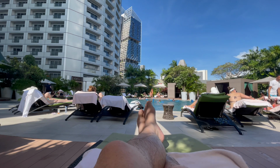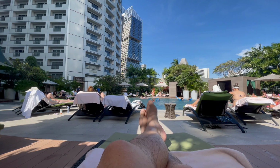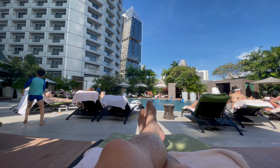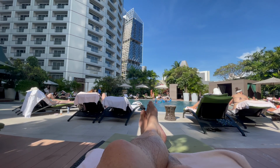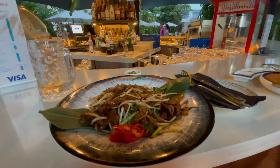Now that was a pretty decent day of sightseeing in the heat and humidity, so I headed back to the hotel and had a late afternoon, early evening swim by the pool, followed by drinks and a bite to eat at the bar on the 8th floor pool area complex of the Swiss Hotel. I caught up with Joe again, and we had happy hour half-price cocktails. Happy hours between 5 and 7 p.m. every night. We followed this up by ordering dinner from the poolside bar.